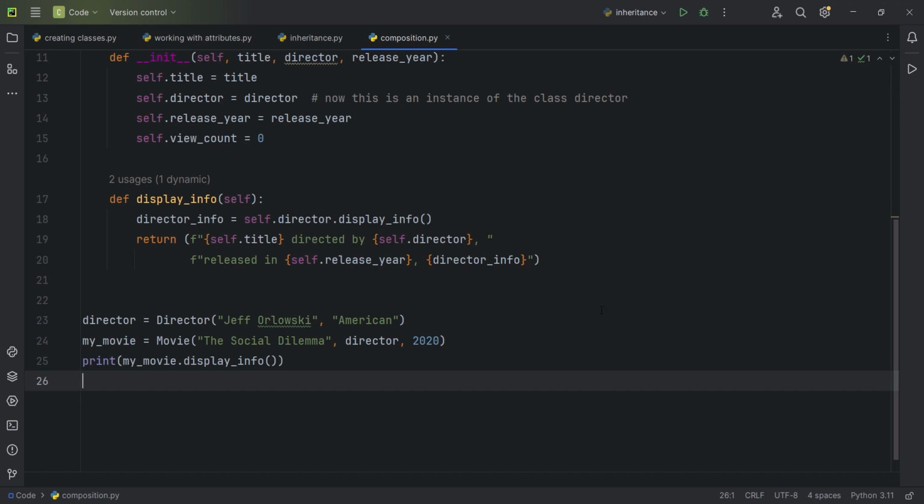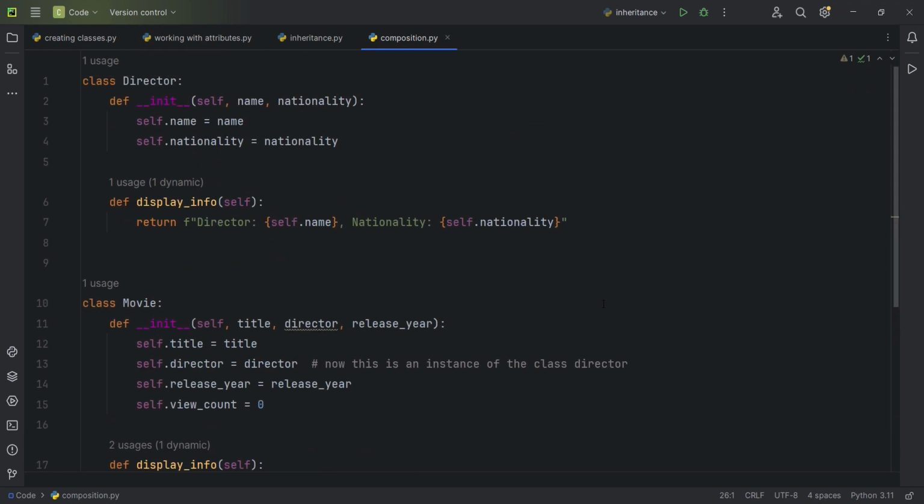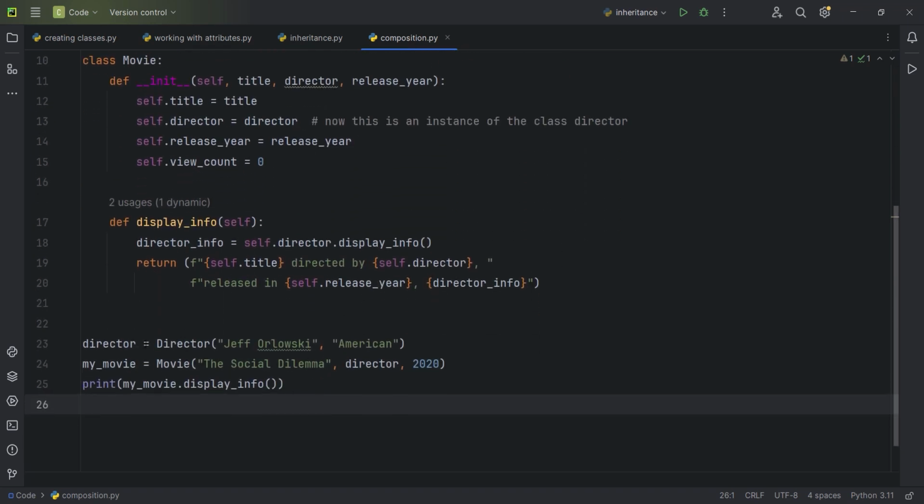It's, if you want to call it, the brother or the sister, the sibling of inheritance. Basically, composition in object-oriented programming is a design principle where objects are composed using references to other objects, like in here, where we have an object that we've created of type director, and it's part of another object that is the movie.